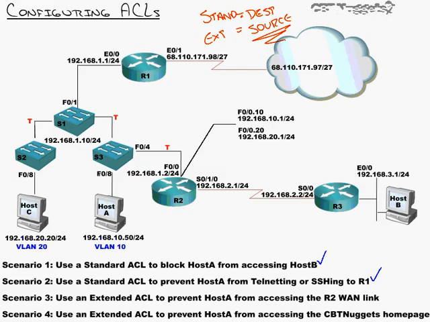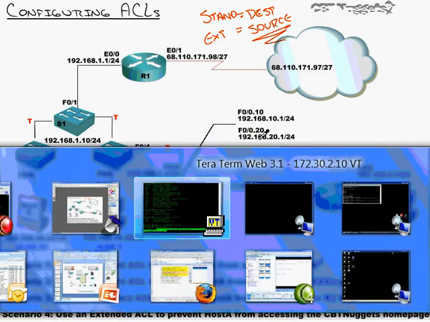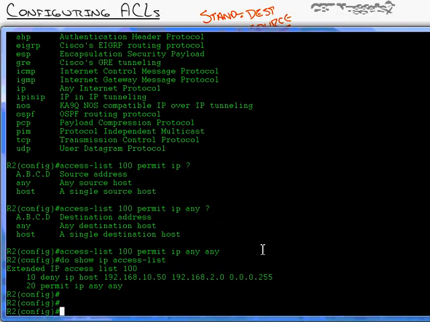So if it were possible to apply it on the switch, by golly, do it there, because as that host is coming into that interface, we can say, are you this host? Are you trying to go there? If you are, you're denied. You've prevented it from even being processed by the router. But applying access lists on switches is part of the CCNP track. We're not going to talk about that here. But the closest source that we have is our router and its default gateway. So let's go back on to router 2.